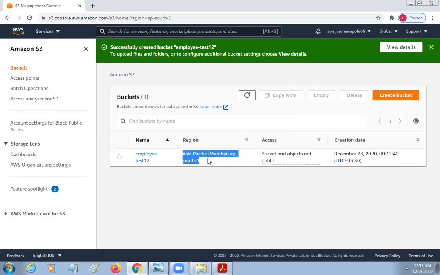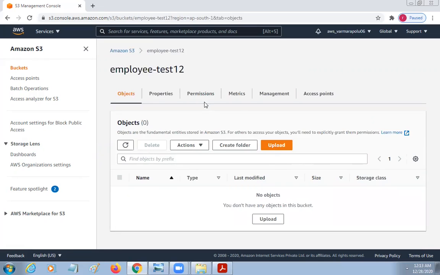Which region do we need to select? The region which is near you, you need to select. Now if you look at this bucket, there is no data present in this bucket. So how to upload?